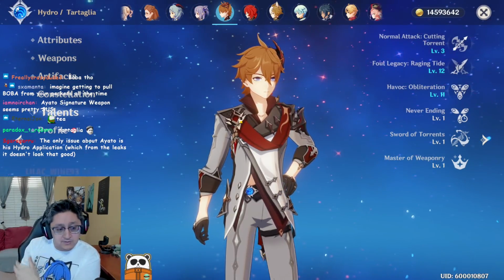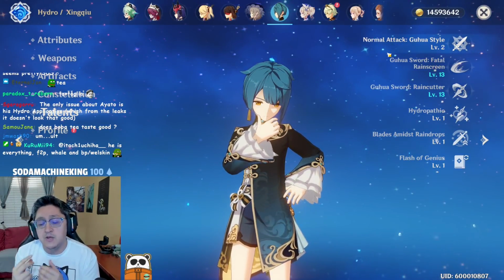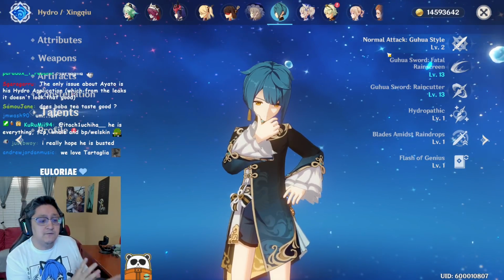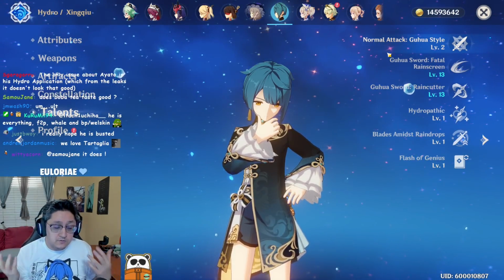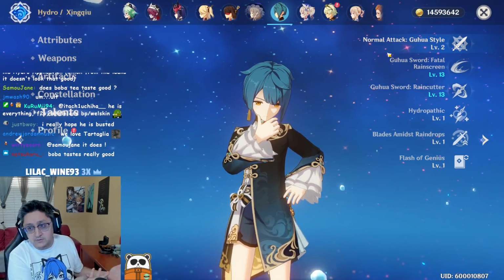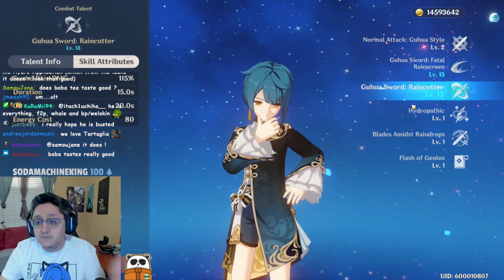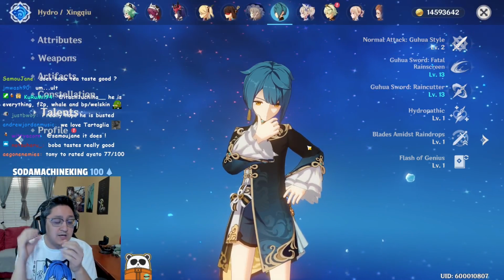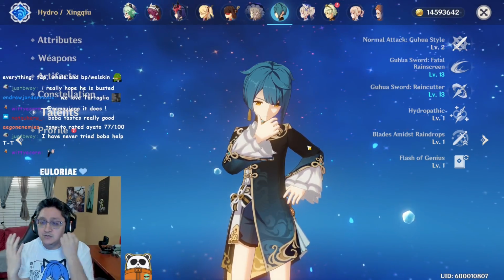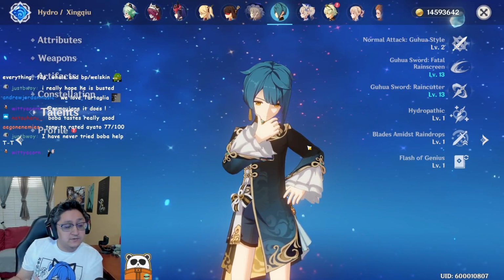He can be used in more compositions because he has an off-field ability. And if we're talking about characters with off-field abilities, the number one character to talk about in retrospect would be Xingqiu. The difference between the two characters, from what I can see from the live stream, is that Ayato is going to be an AoE character for off-field damage, whereas Xingqiu, unfortunately, is a single target character. Whenever you're using Xingqiu's Raincutter swords, each one can only hit one target, and you cannot hit multiple targets. So since he's a single target damage character, Ayato gives more relevance to off-field damage in that way.